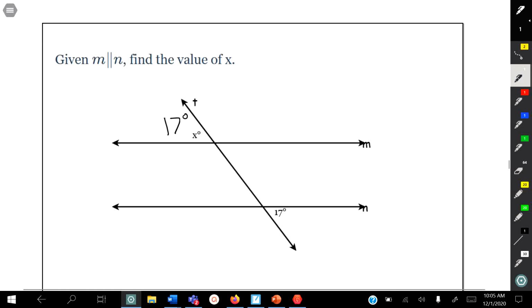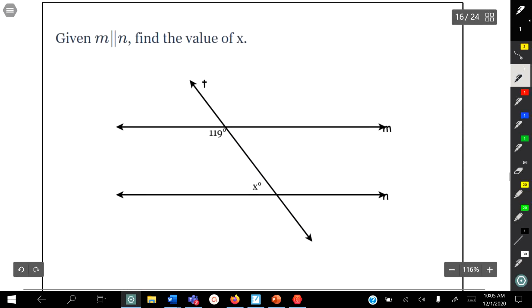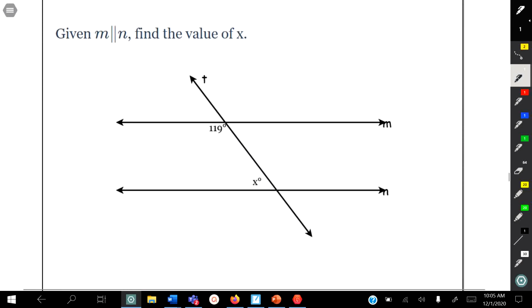Alright, let's take a look at another example. And I want to go real slow because I want to make sure you get it, because it's going to be very important for future lessons here. But let's take a look at this one here. See if you can figure out if there's both the same or one of each.